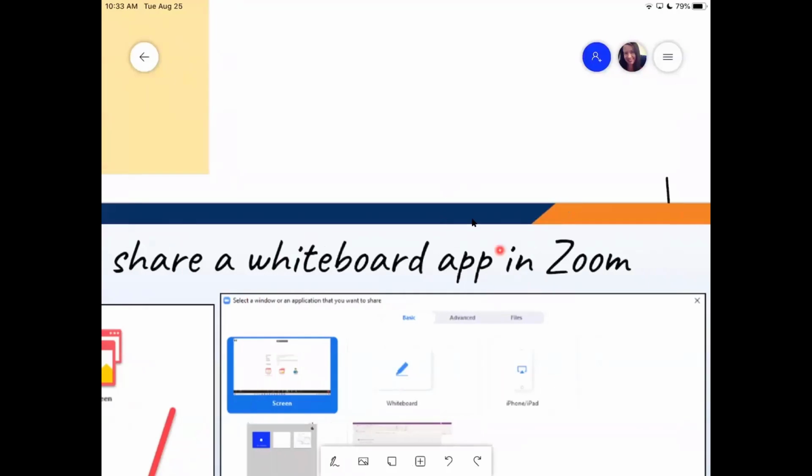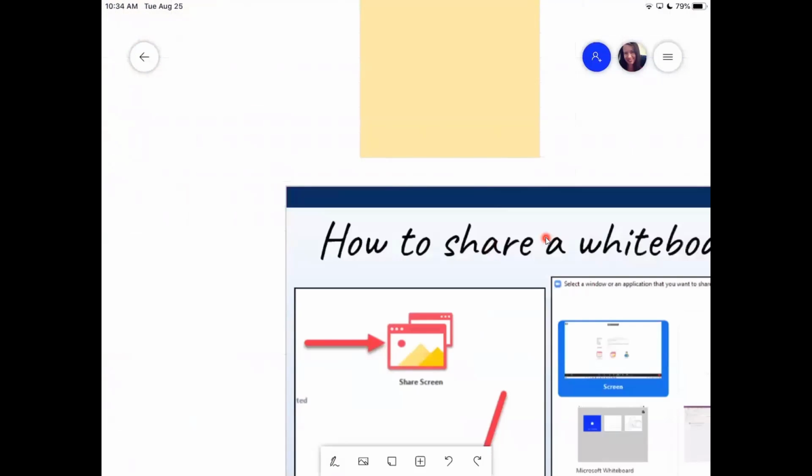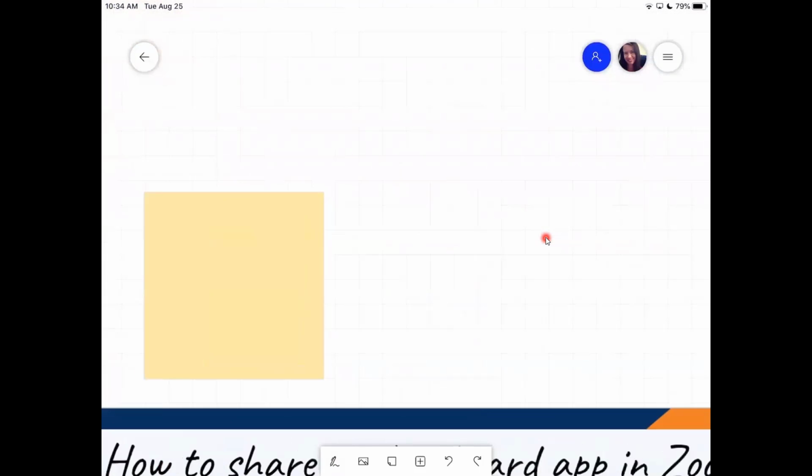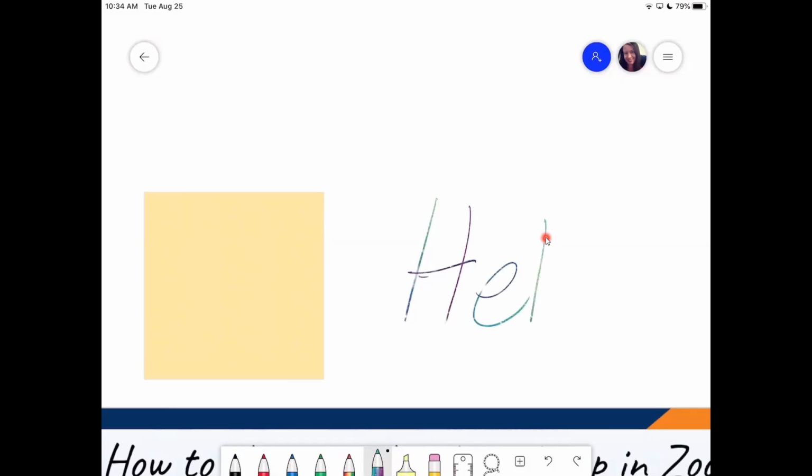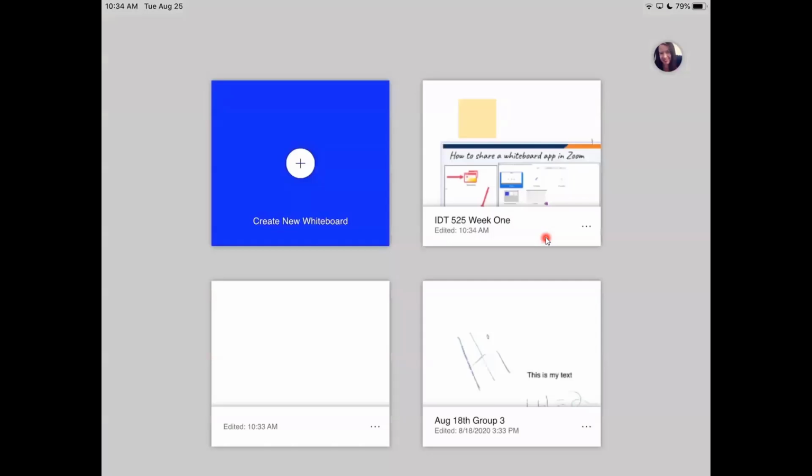So it is a little bit difficult to use if you have a larger screen resolution, but you are able to do it. And again, I can choose Draw. And just add to it. And then as soon as I go back here, it'll synchronize and it'll appear on my desktop app in the same way.